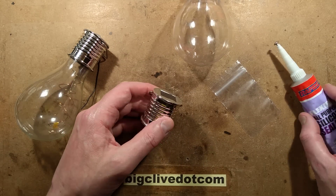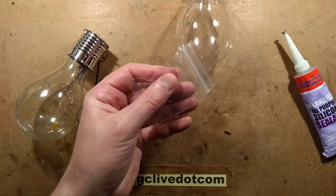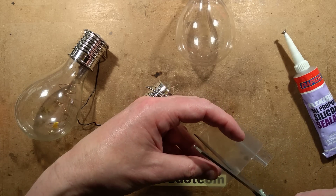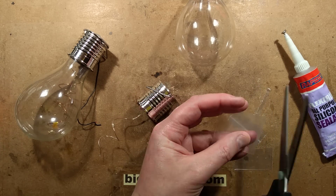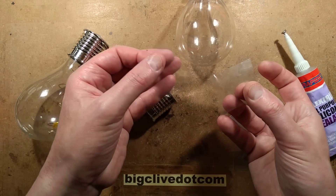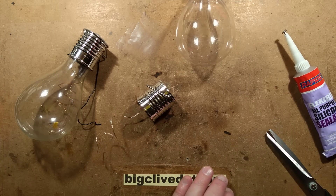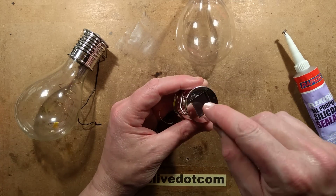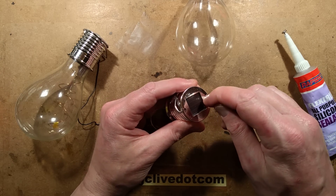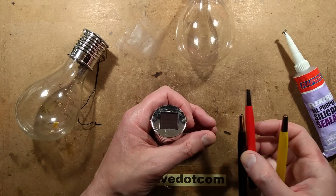The approach to putting the silicon on uses a standard polythene bag. You start off by cutting a little square out of the plastic - because it was a bag, this gives you two squares. So now we've got a couple of squares of polythene. You clean the surface. This works best on metal fittings or ones that have chrome plating on them. It doesn't work so well on the plastic ones because the silicon doesn't grab onto plastic so well.